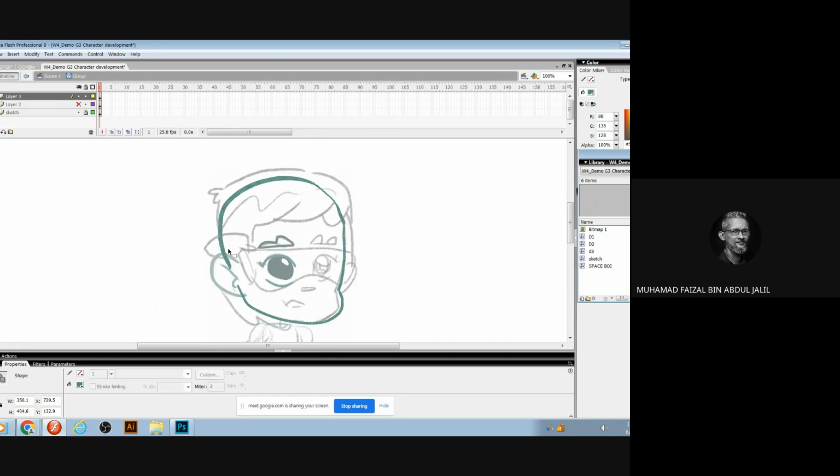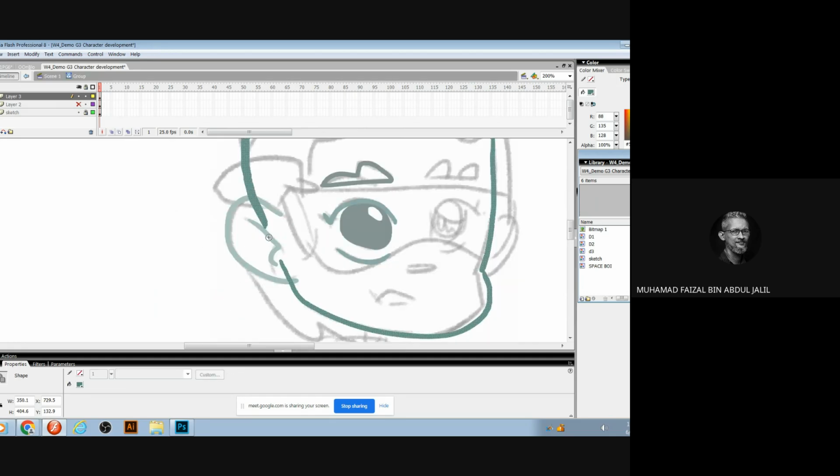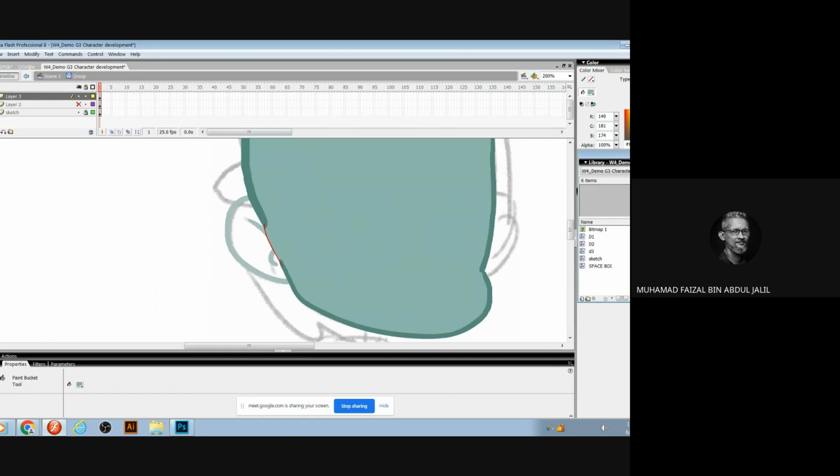If not connected like this, how are we going to stop? You can connect it if you want to, or you can just use the pencil to connect. All right, and then you can fill the colors. Fill the colors, a little bit light. And then double click the line and delete.